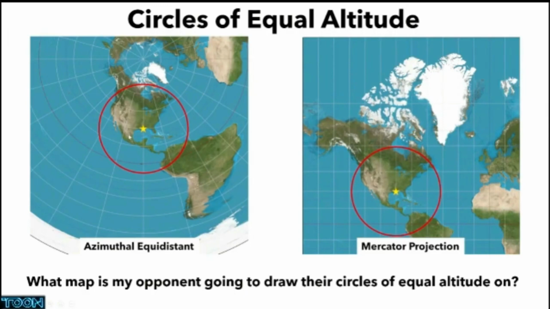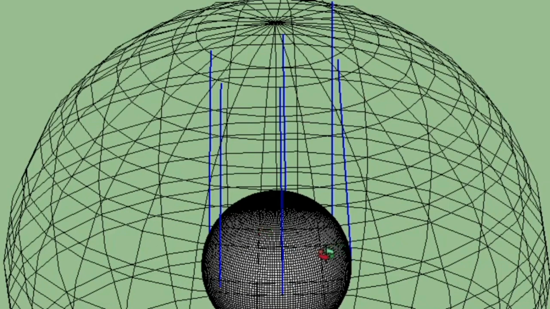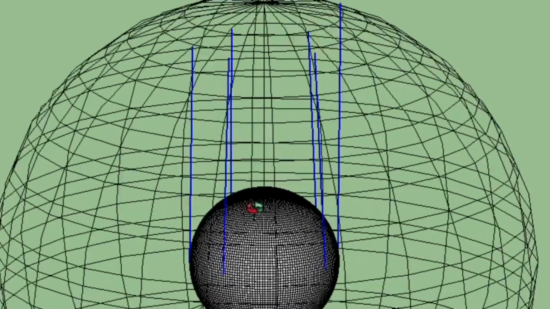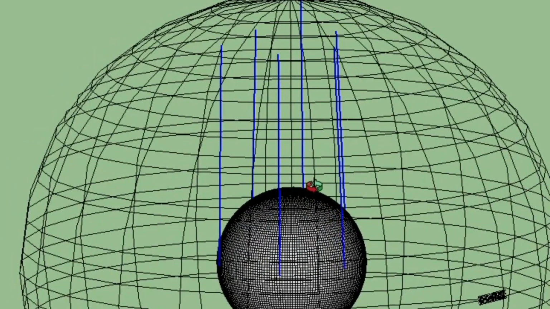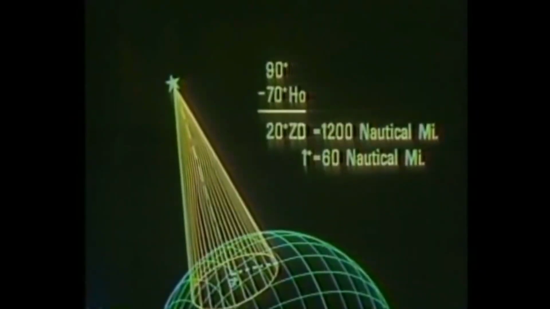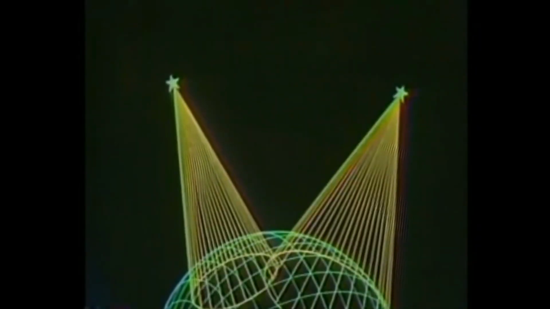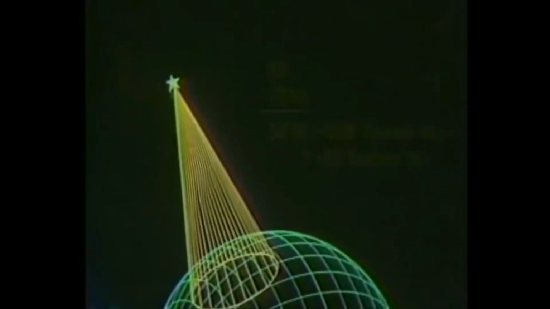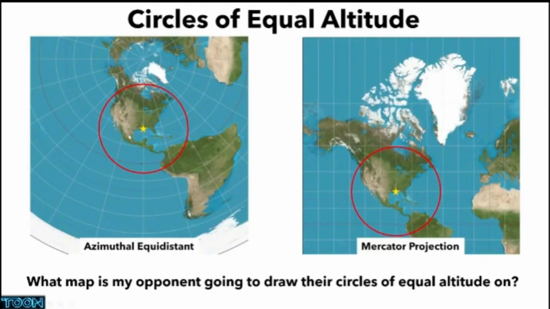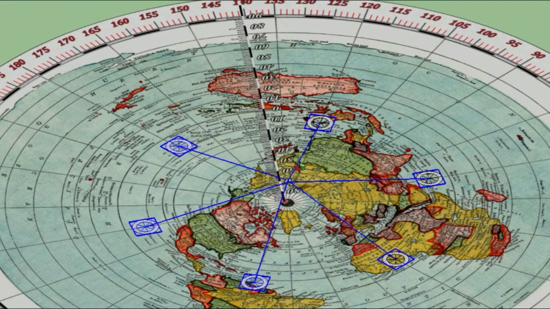As long as a map has a coordinate system, you can draw up equal altitude. Equal altitude on a globe to Polaris. Equal altitude on a globe. Equal altitude to Polaris. It seems you don't understand equal altitude. To find your precise position on this circle of equal altitude... It seems your circles of equal altitude work better on what you call a flat Earth map.